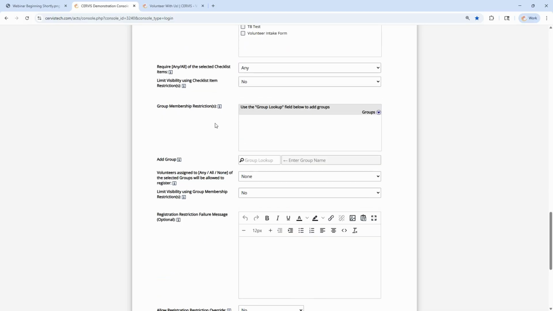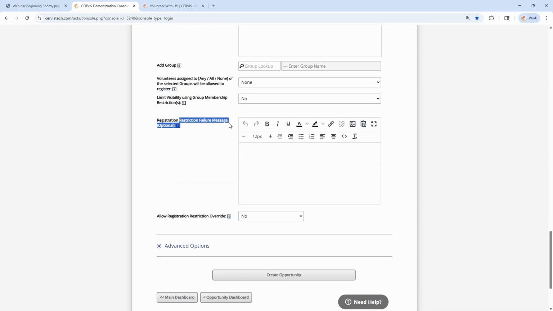So what you might want to do is set up a custom failure message that says, if you are court-ordered, please go here first, and send them to that project. Or ask them to email you or do something like that. That way you can catch those people. The default failure message says, thanks for your interest. You don't meet the requirements. Contact an admin for more information. It's not going to give them all kinds of data because you don't necessarily want the system exposing that info.